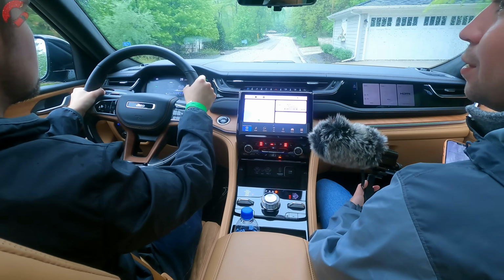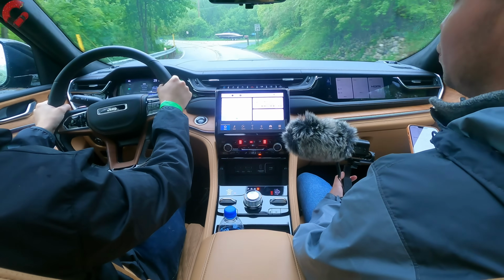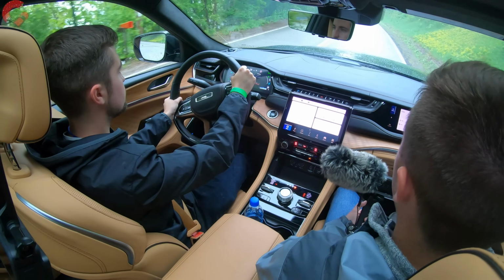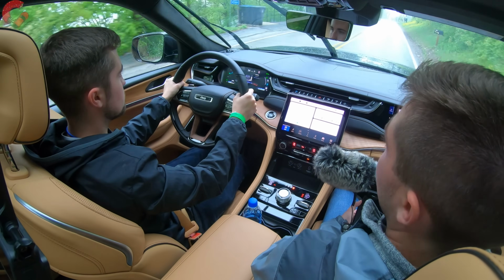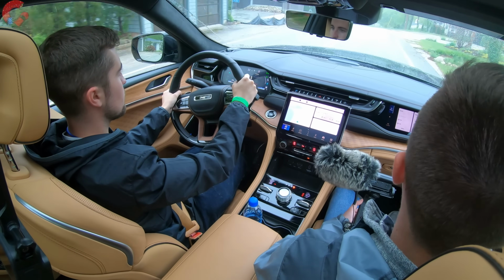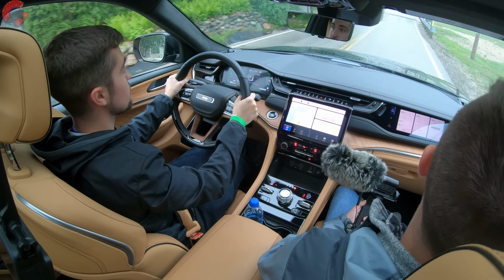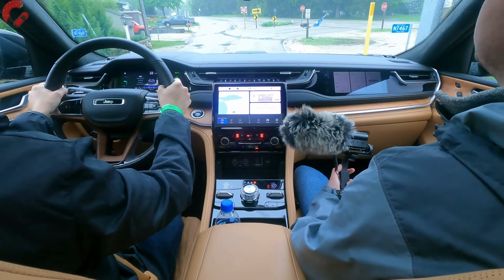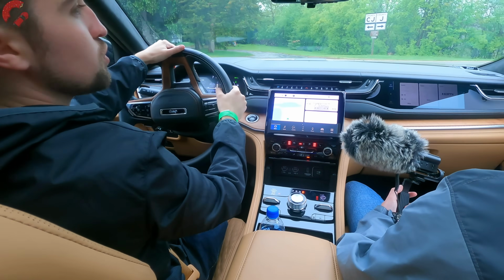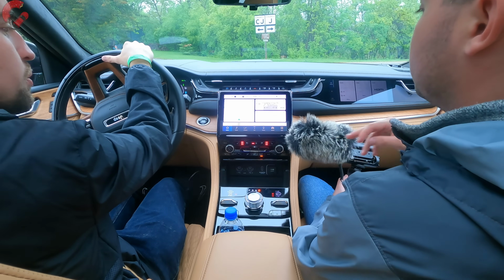Whether you think that a Grand Cherokee is a luxury SUV, well, sit in one of these and you will probably change your mind, because the Summit Reserve really just ups the ante on how premium this cabin can be, as well as the overall ride quality. It rides like a luxury SUV. And now we have a lot of different powertrain options, which help it to have powertrains like a luxury SUV as well. Right, and Jeep has really been on a mission to move itself upscale, and you can continue to get relatively affordable versions of the Grand Cherokee, but the Summit Reserve is targeted towards a full luxury kind of buyer, being able to get something with this type of equipment on board.